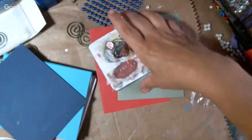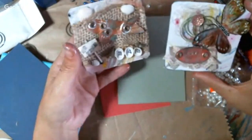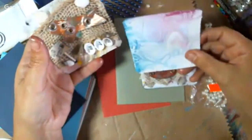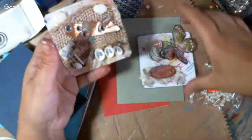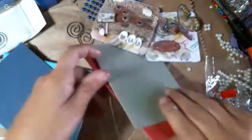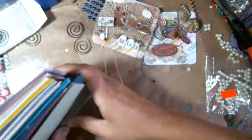There are two so far. Should we keep going with another one, ladies? Do you want to see my last one? I don't know what we're going to do, but we can play with it and have fun with it. Should I go on for one more? Let me know if you want to go on for one more. We've been on for a little while.